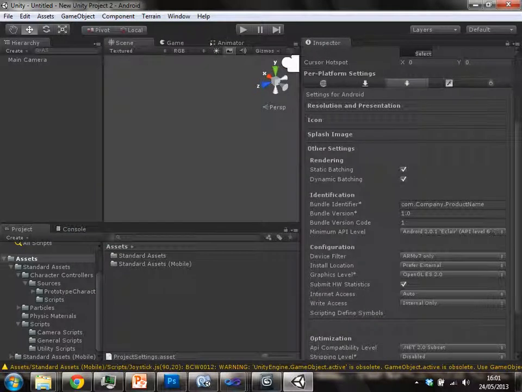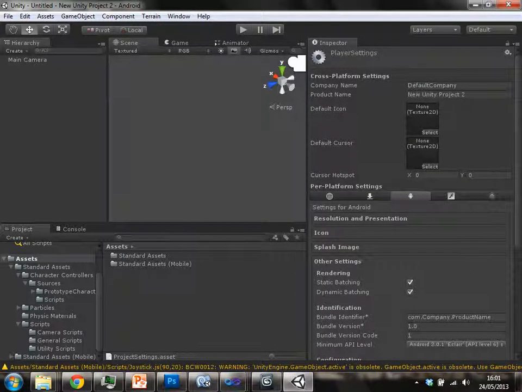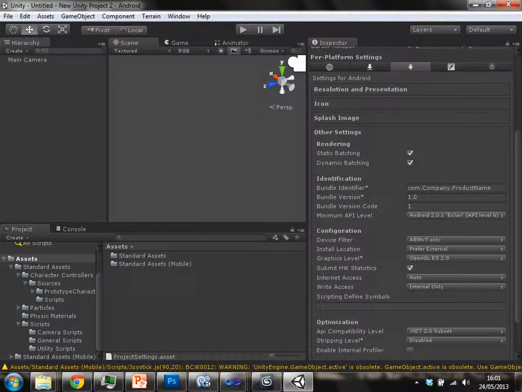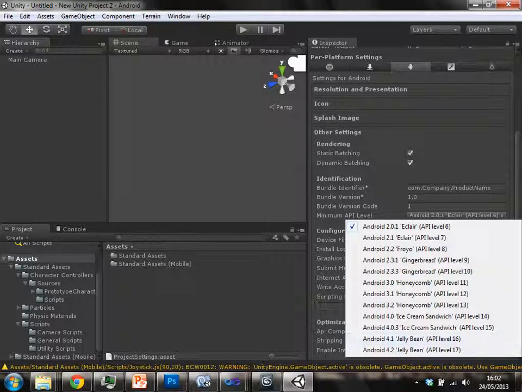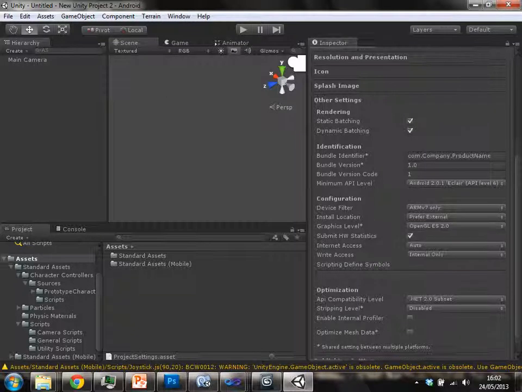And so for Android and iOS applications, particularly ones that you wish to deploy to the App Store or the Google Play Store, you must correctly fill this out, because this is the kind of metadata that's within the files, the company name, the product name, and things like this. So it's just com.will.firstproject, for instance, and then your bundle versions and things like this, and specify which is the latest or earliest version of Android that you would like it to run on, whether it's OpenGL 2 or 1, etc.